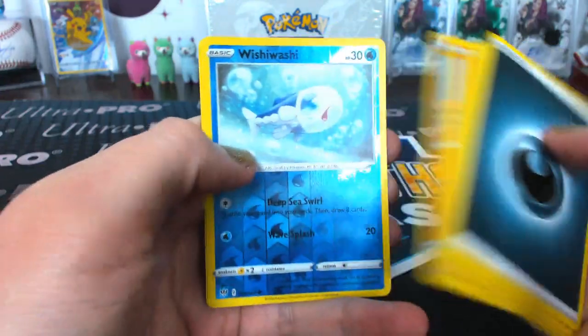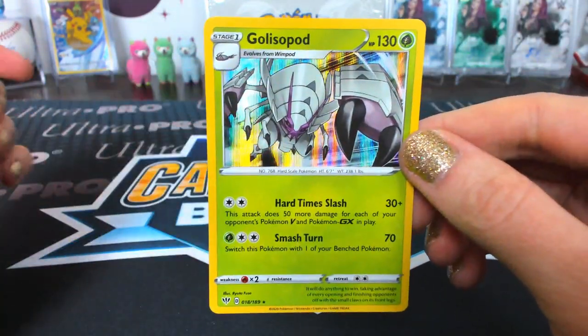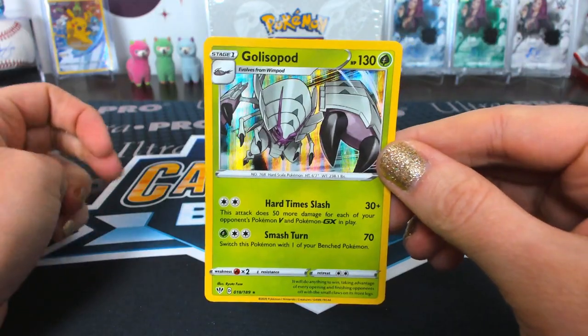Oh, man. Wishy-washy. And a glaciopod. Hollow. For grass. Leafy spot. HD Ninja.